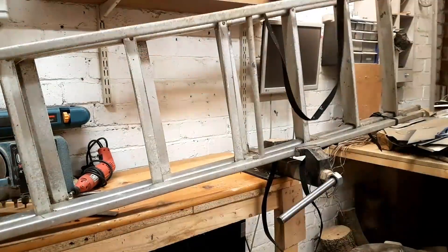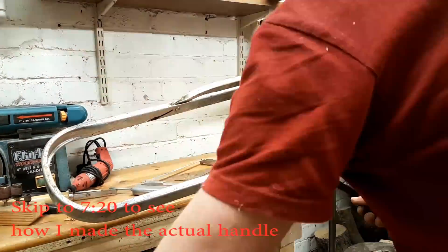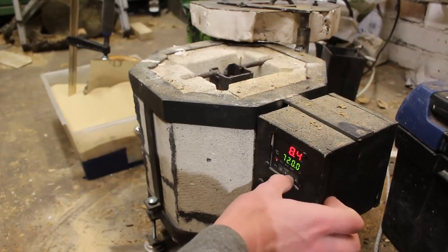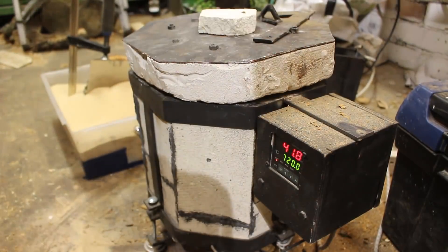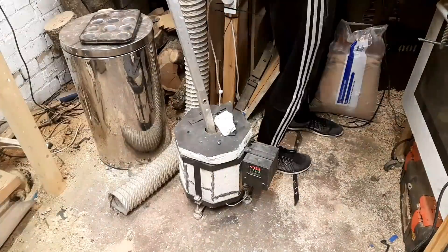As I mentioned earlier, I was originally planning on casting the axe handle out of aluminium to have a solid metal handle. Obviously this didn't work, but I'm going to show the video of it anyway because even though it failed, it'll be quite interesting to see. For casting a handle I needed quite a lot of metal, so I was getting as much aluminium as I could find from different sources and mixing all of the alloys together. I melted all of the metal down in my homemade electric foundry.